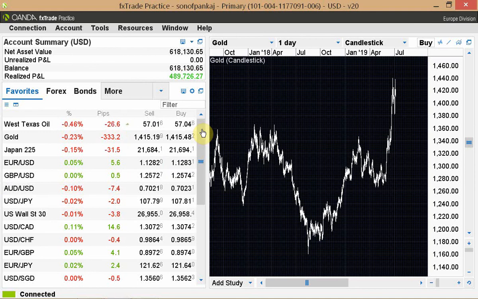I don't think everybody knows clearly, but an index is just an average. Instead of individually looking at everybody's grades in this class, I take an average grade for the whole batch because I don't have time to look at everybody's grades. The index is the same concept. Instead of looking at all 225 stocks in the Nikkei, I just take an average of those 225 stocks. As you know from your training in maths, an average can be either unweighted or weighted. Unweighted average is essentially the equal weighted average.